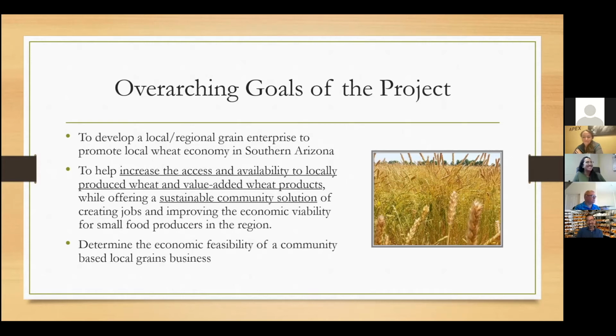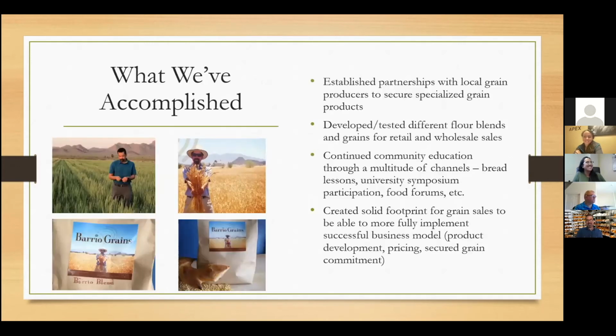Yeah. Good job, Sophia. All right, so in terms of what we've accomplished, and again, this is specific to just the past year and a half of working through this grant program, we really worked to establish partnerships all along the grain chain, developing different flour blends, continuing the community education, which is a big part of any grant program, but this one especially. We want to make sure we're not just doing stuff that only benefits Barrio Grains, but trying to share the knowledge, and then create a solid footprint, through planning and looking at the business to see how we can really move forward when Barrio Grains can grow.